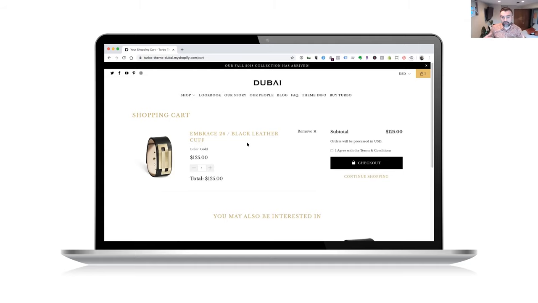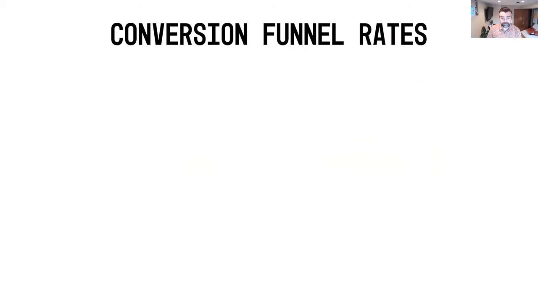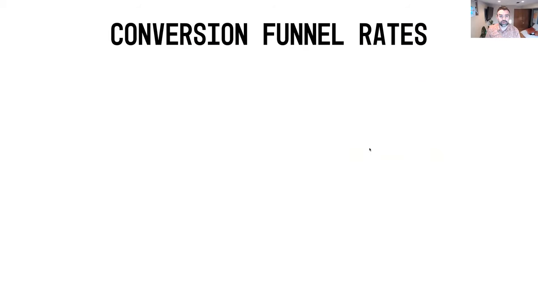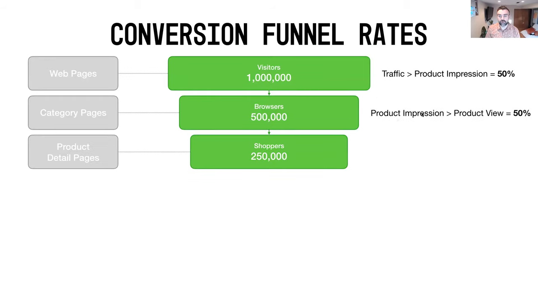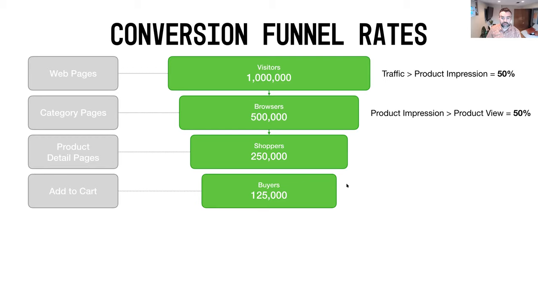That's where things go a little deeper into the relationship. Tomorrow we'll look at the checkout process, but for now I want to take you through the math we've been looking at to understand conversion rates in context. We started with visitors to browsers, giving us a traffic-over-product-impressions conversion rate. Then browsers to shoppers, looking at product impressions over product views. Today we look at shoppers to buyers — a product view to add-to-cart conversion rate. I'm using a 50% example, aspiring toward the 3% overall rate Amazon is known for.